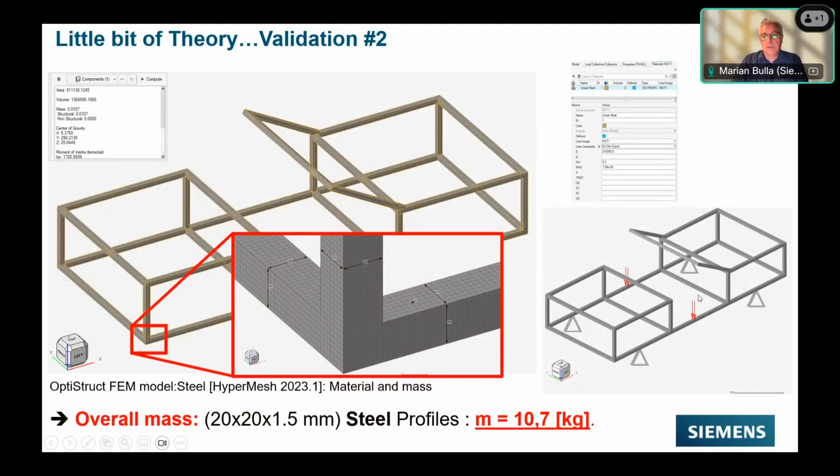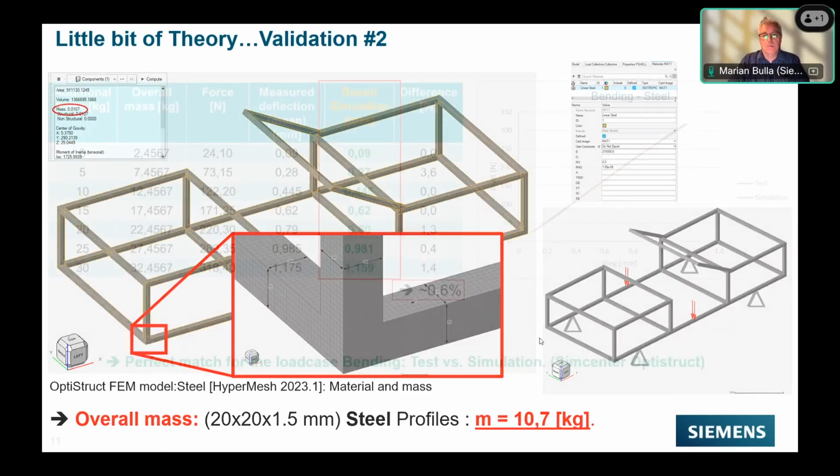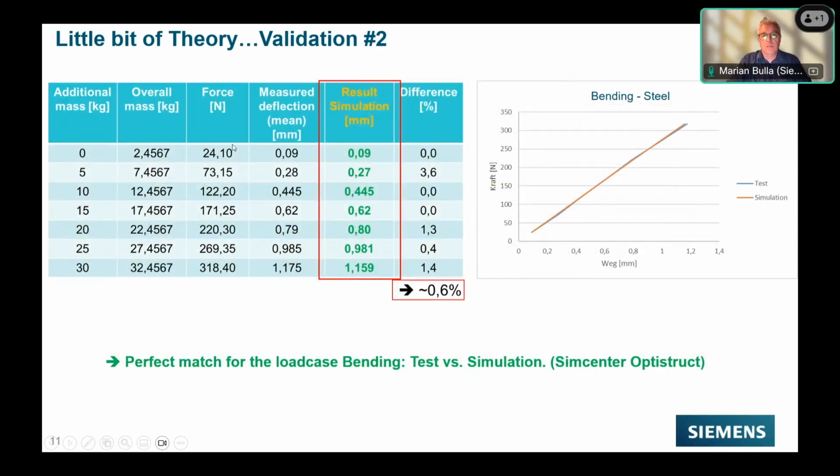And then I checked the mass. We measured the mass in reality and in the FE model, which delivers the same result of 10.7 kilograms, which is a small model, but perfectly suited for this kind of validation. Then we also checked the stiffness by applying different levels of forces or mass on our structure.